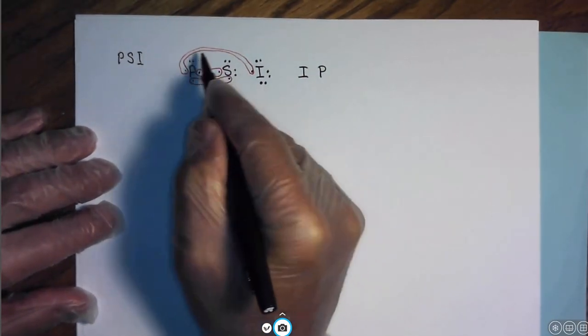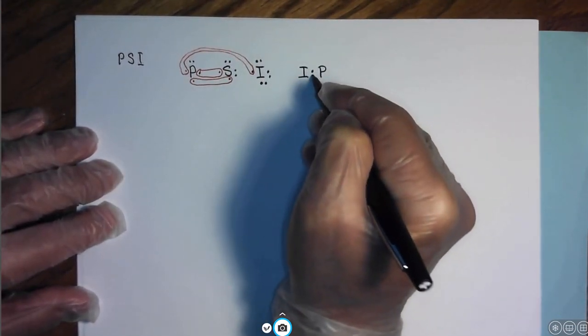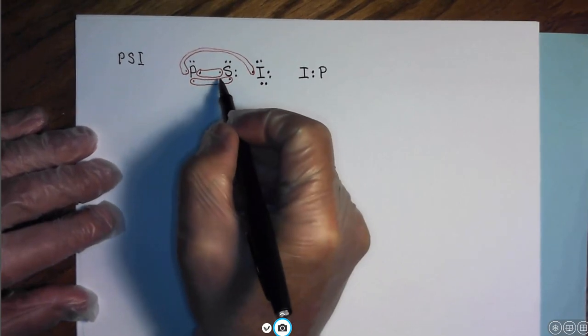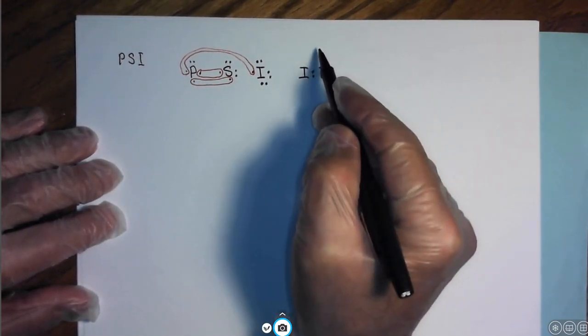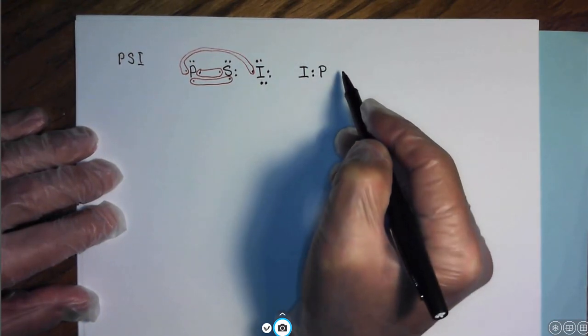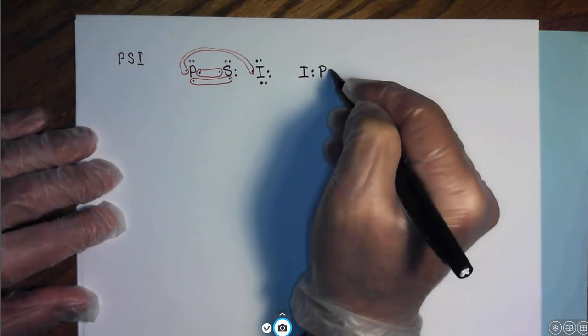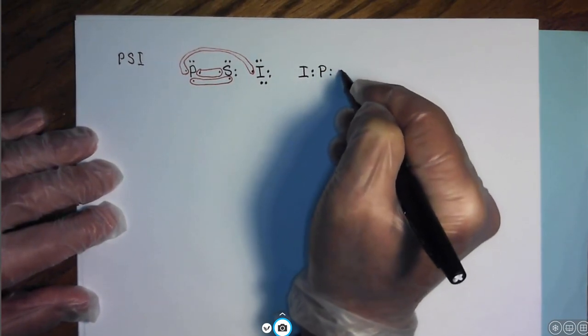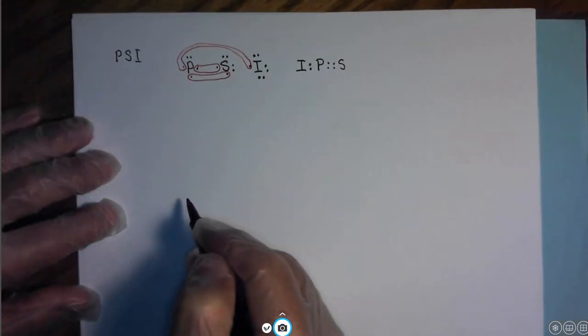And there's just 2 electrons shared between the phosphorus and the iodine. So I'm going to put 2 electrons here. But there are 4 electrons shared between the phosphorus and the sulfur. I could put the sulfur up on top, on the right side, or down below. Doesn't matter. But you have to show 4 electrons between the phosphorus and the sulfur. Okay? Like 4 corners on a box, like that.